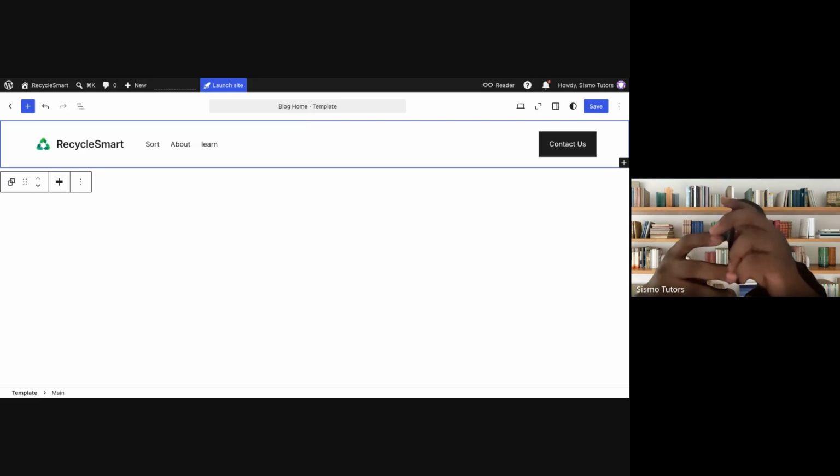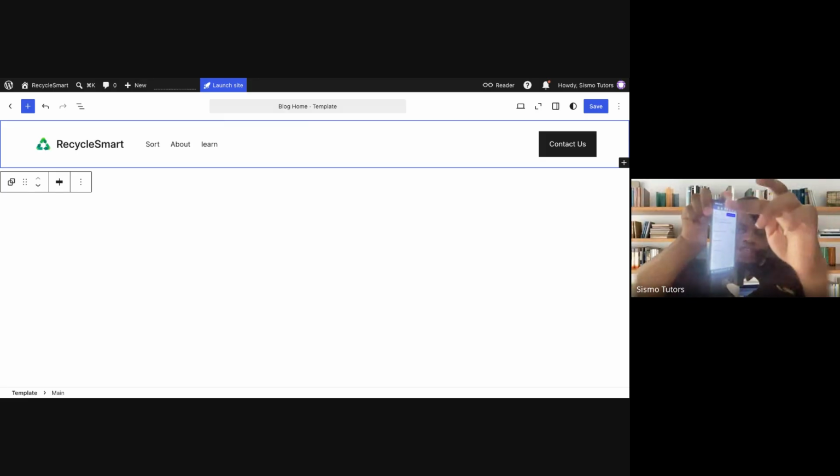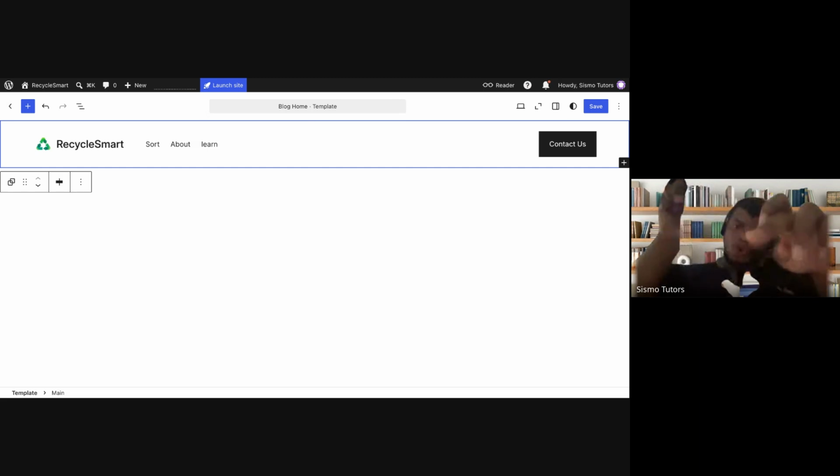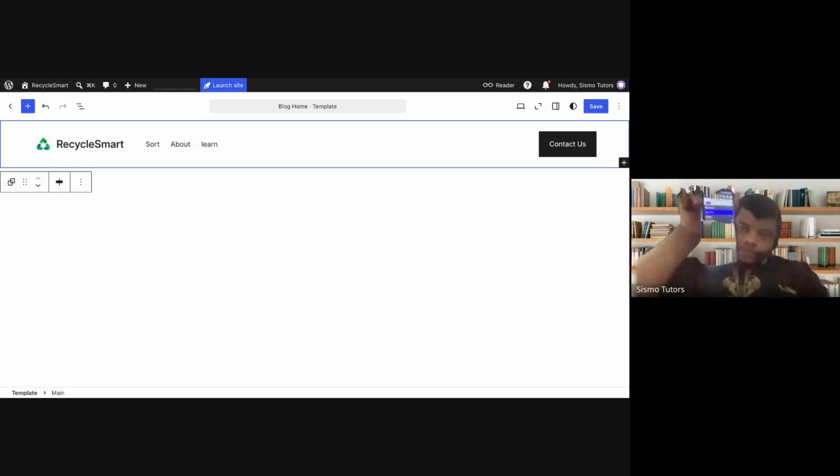The first thing you have to do is click this icon here, this three dash here. You click on that particular icon, it will open up this sidebar for you.